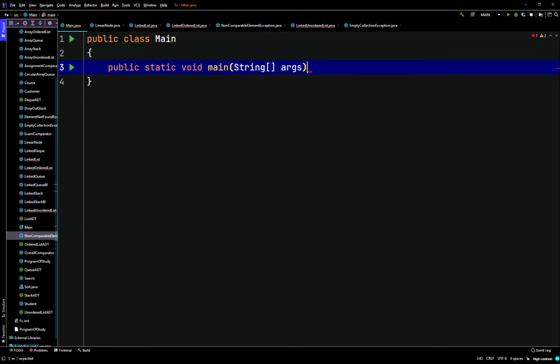Haven't instantiated a main method in a while. Is that correct? Should be. And we'll say linked unordered list.